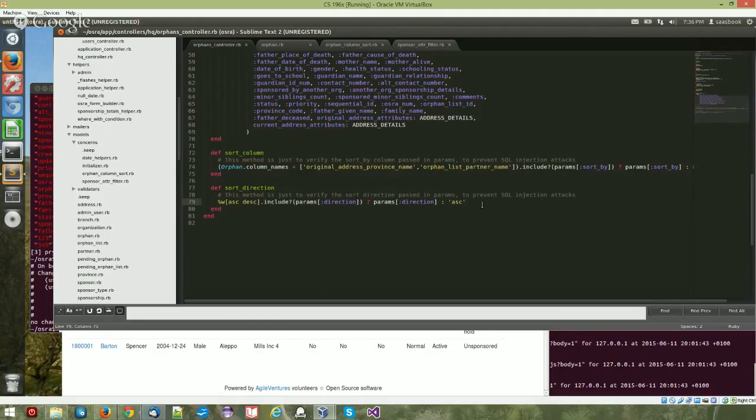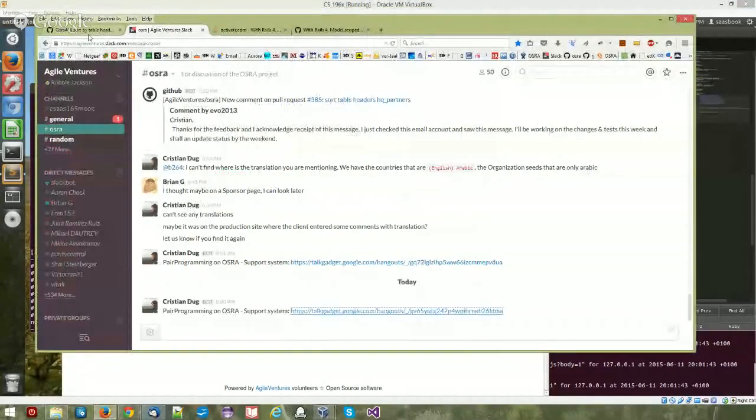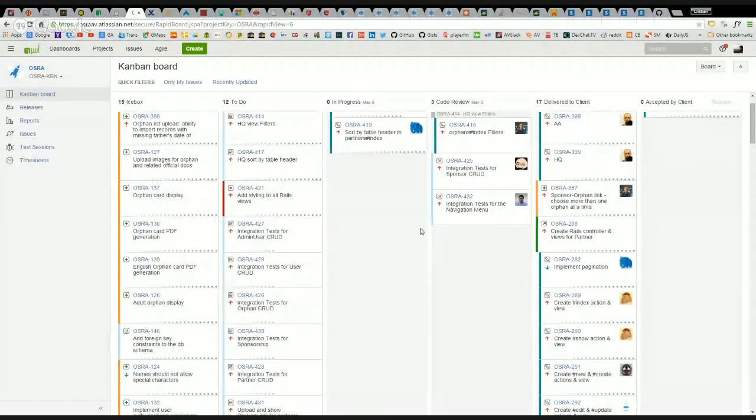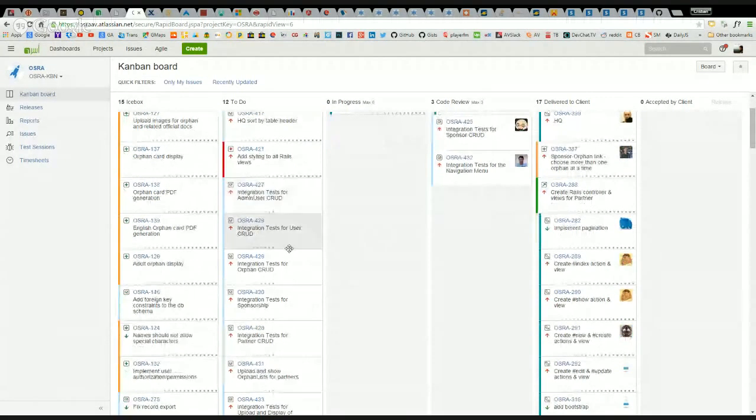Aside from that, is there anything particular on the list of things to do that's urgent? Urgent, no. The next tests that we'll work on are the integration tests. As you can see here, I added this test to add integration tests for user, for orphan, for sponsorship partner.